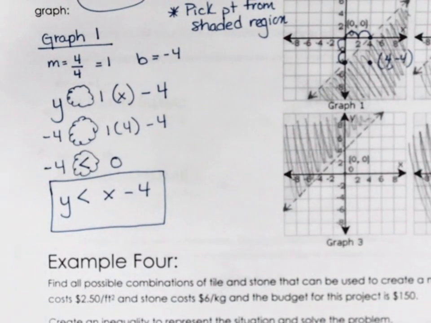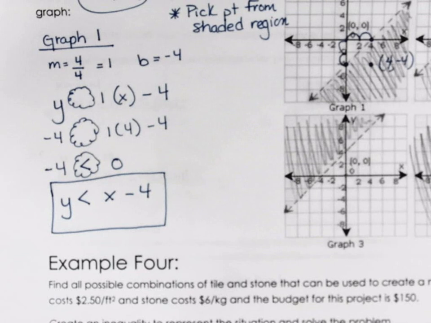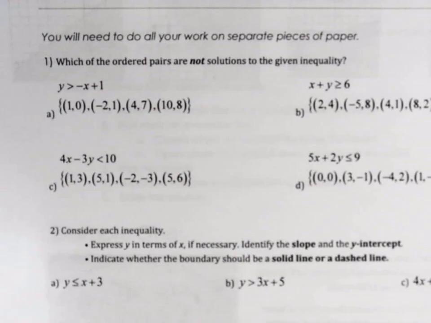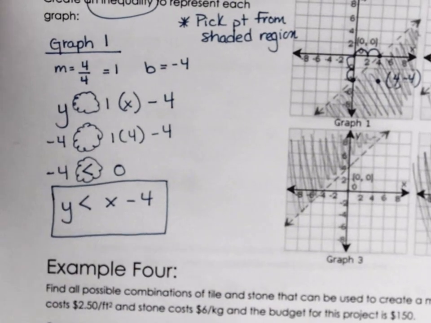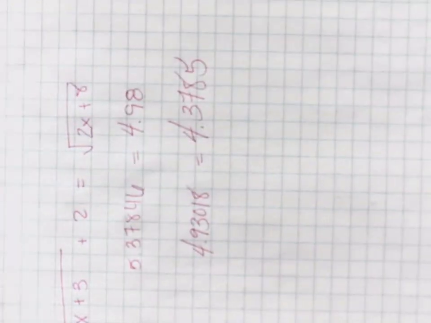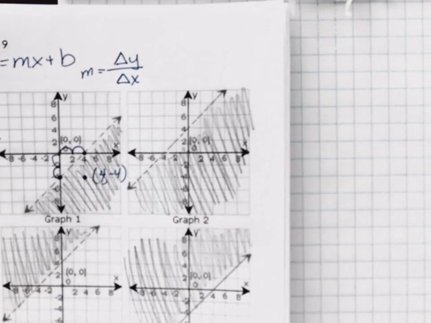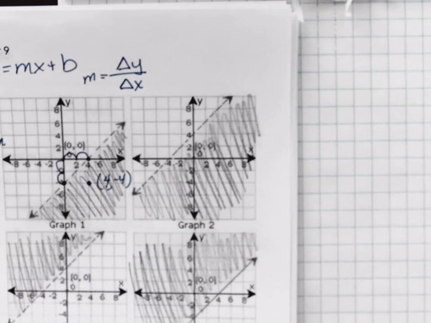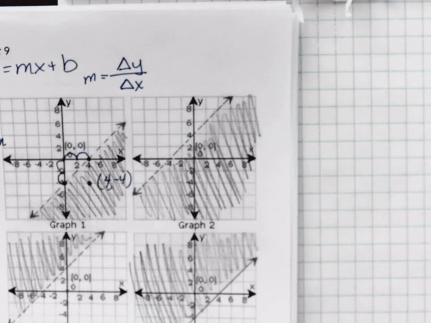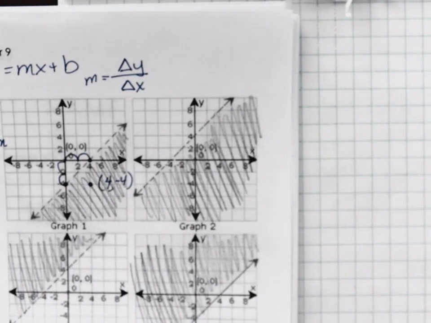All right, okay, that was graph 1. I think we're going to need a piece of paper, or the back side. There's a blank back side here. I'm probably just going to use a piece of paper so that I can go back and forth between the graphs. But let's work smarter, not harder here.